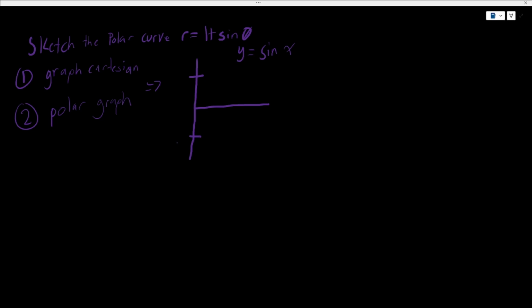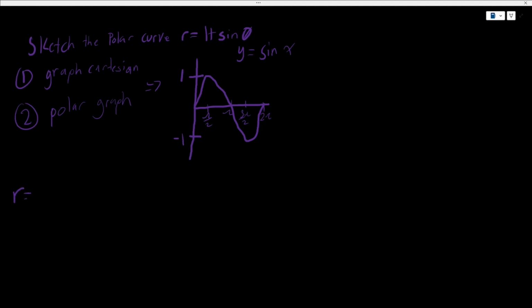Our amplitude goes from 0 to 1, and we start at 0. Let's draw these first. We got pi over 2, pi, 3 pi over 2, and 2 pi. We start at 0, and at pi over 2 we go to 1. At pi we go down to 0. 3 pi over 2 is going to go down to -1, and at 2 pi we're back to 0. So that's a rough graph of the function y is equal to sine x.